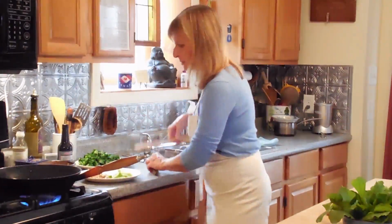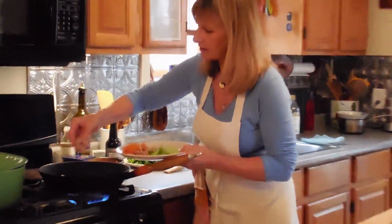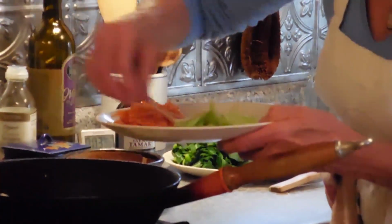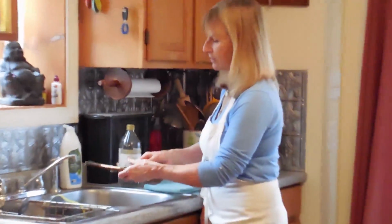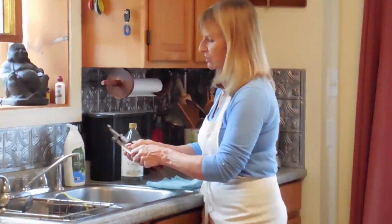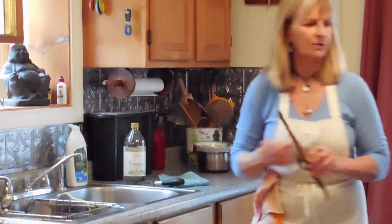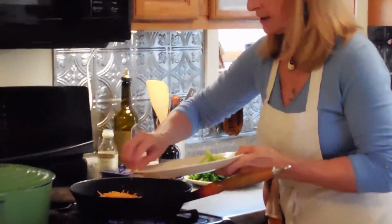So, I'm going to put in, this is what the burdock looks like, matchstick, okay? And what I want to tell you is you can wash it off, or if it's easier for you, you can take a vegetable slicer and just take off the rough skin, okay? So that's burdock root. And if you can't find burdock root, use parsnips. And I'm going to put in some matchstick carrots and some celery.